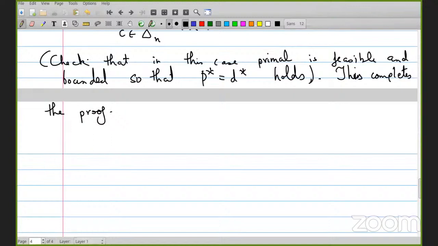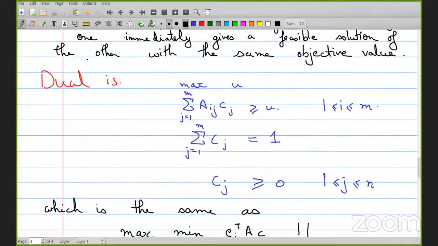So any other questions about the whole proof? It was more or less straightforward. I mean, you just wrote the primal, you got the dual, and that's it. You have to do some massaging on the dual, but that's it. So any questions so far? If not, we'll do another application from complexity theory.